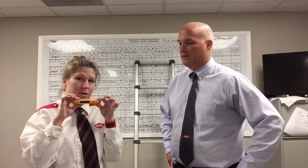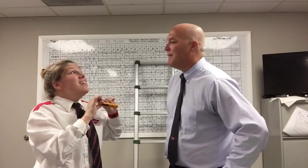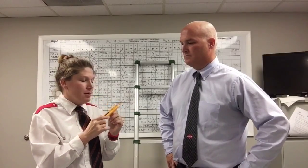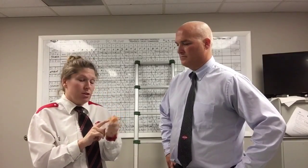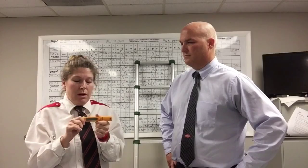I also have a hygrometer. Does anyone know what a hygrometer is? Measures humidity. Two reasons this is really good. When we're going in those attics in the summer, it gets really hot, sometimes 120, 130 degrees. Take a picture of it. It'll tell you the temperature. Show it to the homeowner. Show them how hard their air conditioning unit's working to get the rest of the house cool. The other part is it shows them the humidity up there. Show them it's virtually a rainforest, 40, 45% humidity in an attic.